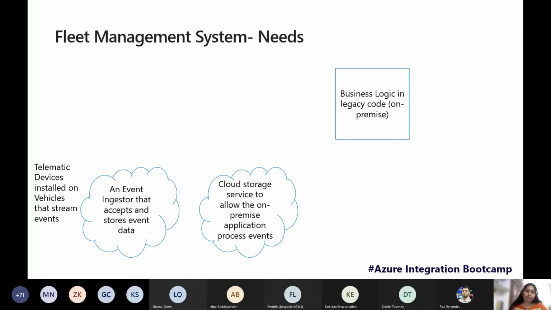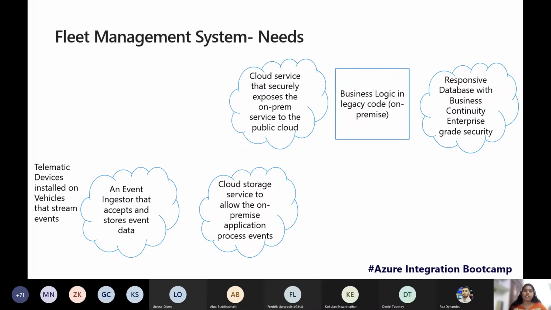So the events that are ingested by my event ingester should be saved into my cloud storage. This storage is going to be on the cloud, and my business logic is on the premise. At some point in time, there should be some connection between my on-premise application and the cloud, right? So I need a service that can securely expose the on-prem service to the public cloud.